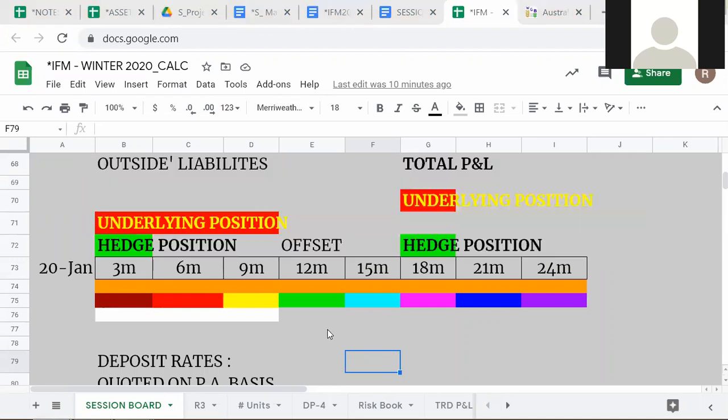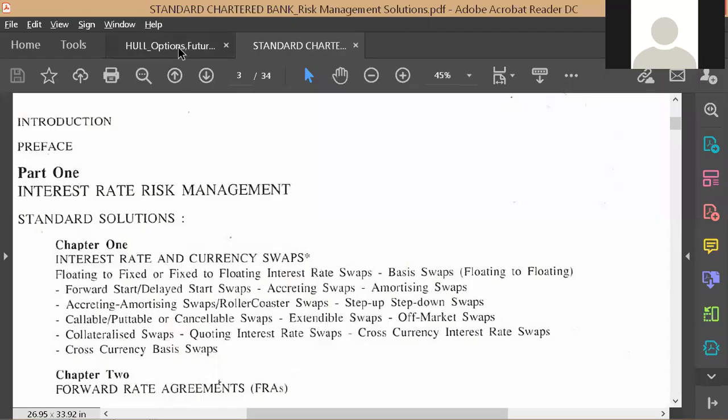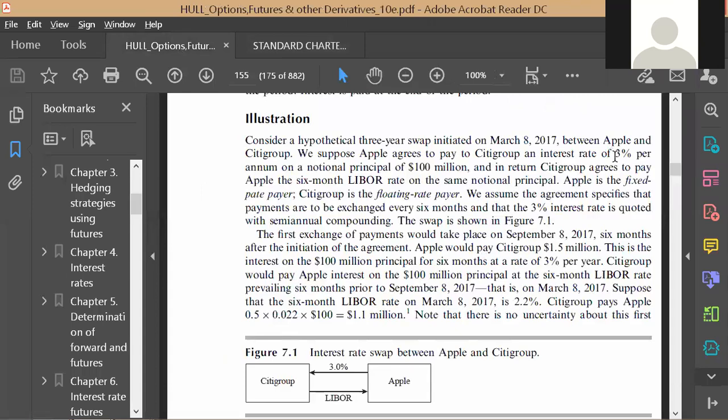Because a fixed interest rate will also always be referred to like this. When someone tells you that you have to pay 3% for 3 years, you know that's a fixed rate, because all interest rates are mentioned on a per annum basis. So you know that you have to pay 3% for whatever the period of the loan is. Or in this case, there's no loan, there's an interest rate product, the swap structure.